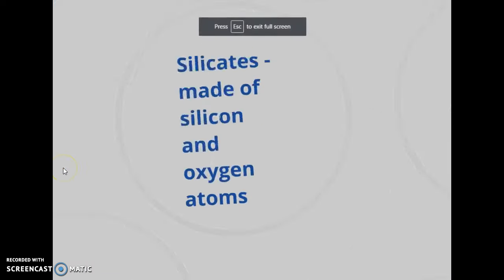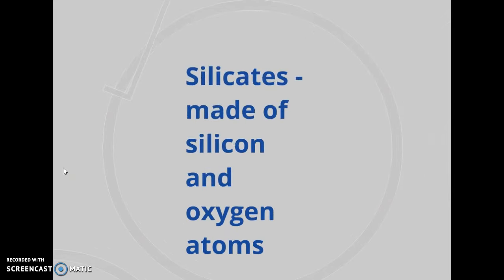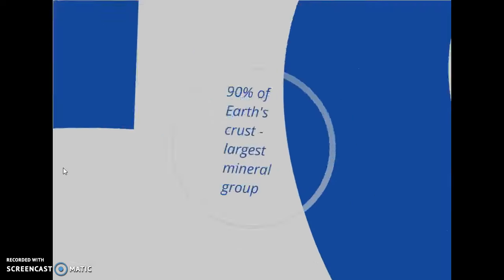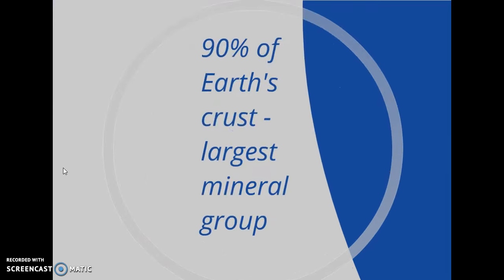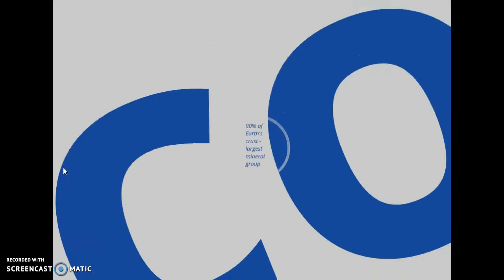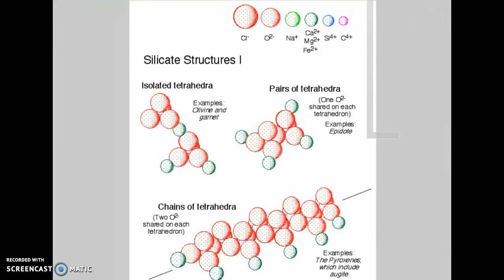Okay, the first mineral group is the silicates. This is the most common group that makes up by far and away the largest amount of minerals. There are over 1,000 minerals in this group alone. These are made of 1 silicon atom and 4 oxygen atoms. And they account for about 90% of the Earth's crust. Again, over 1,000 minerals make up the silicates. And this is a little bit of what their structure looks like when we put those atoms together, and the different chains and different sorts of crystal structures that those can make.